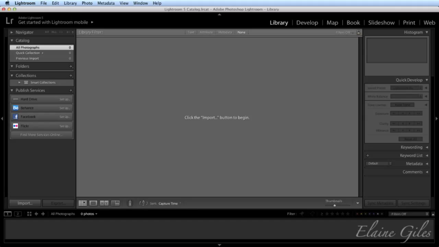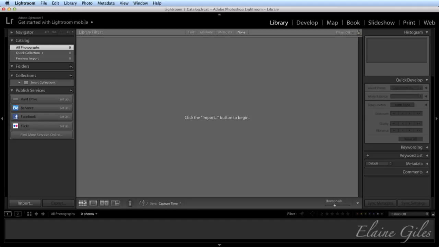Now, I've started Lightroom. If you have not started Lightroom, the first thing it will do is prompt you to make a library, a catalogue. And that is, if you think back to that slide that I've just discussed there, that is where Lightroom will manage your images, but you're not actually importing all of the images. So what we've got here is a catalogue, but it is a completely empty catalogue. There are no images in it at all.